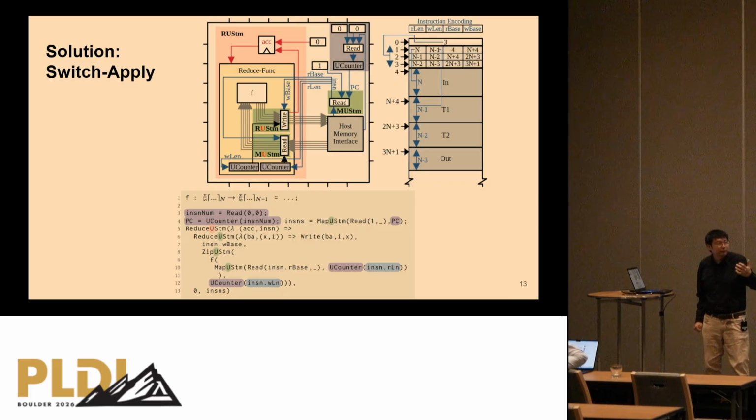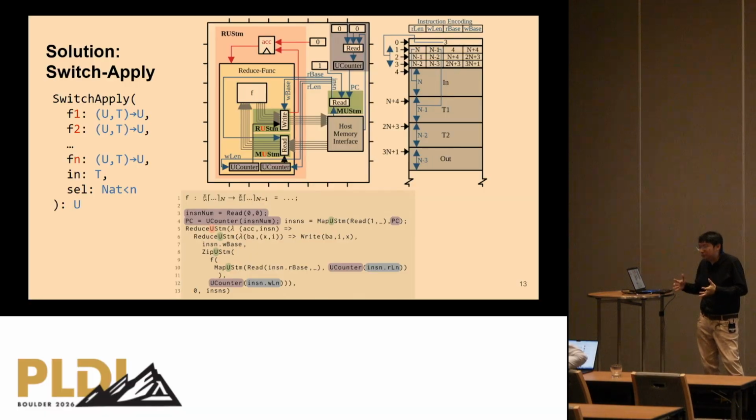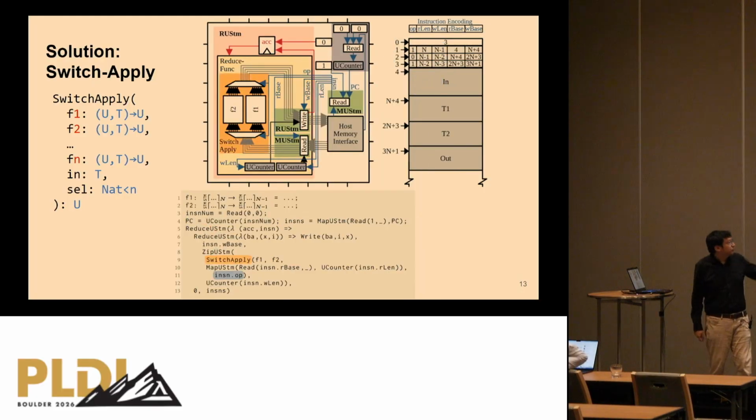So let's look at this, which is something from the previous slide. We have this architecture with one single function there, but right now we want to introduce a new function. So we have function 1 and function 2. How do we handle this? We use a new primitive called switch apply. It's similar to switch, but it takes a pool of functions and then an input with a certain type, and then we have a selection signal to say which function we want to go with. With this, we can introduce a new function. So we have function 2 and function 1, and then just wrap them with switch apply. Switch apply now takes two functions, f1 and f2, and then we have the selection signal.